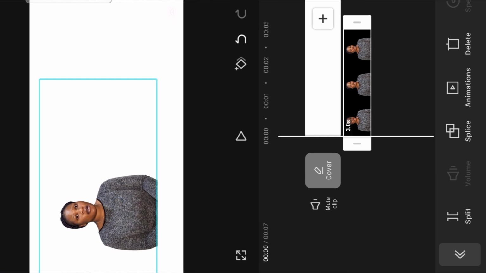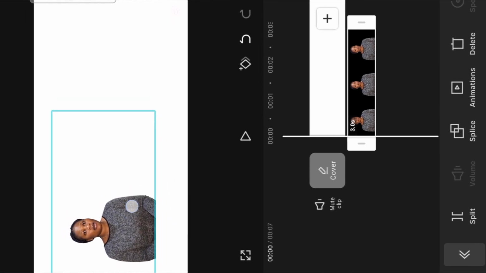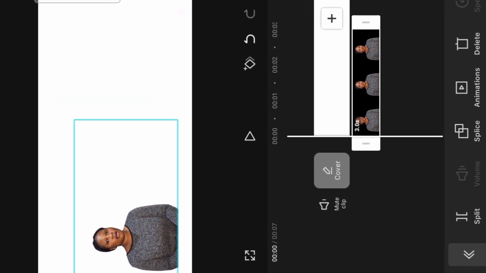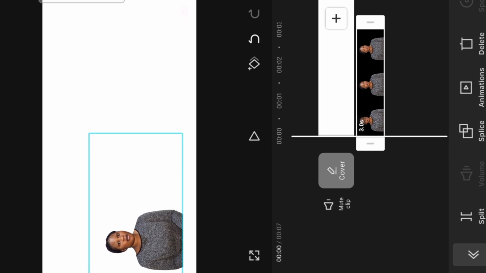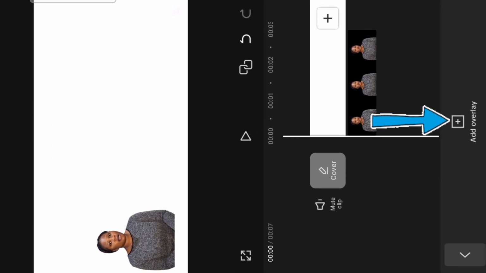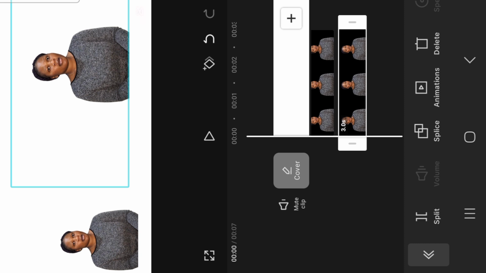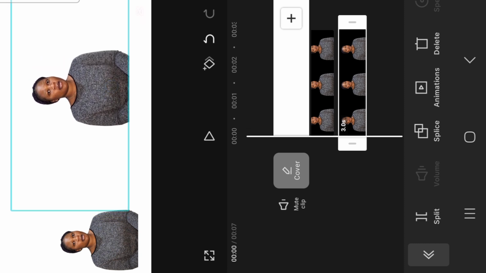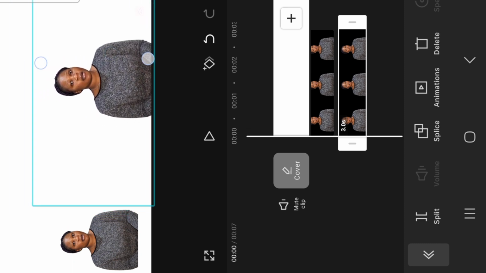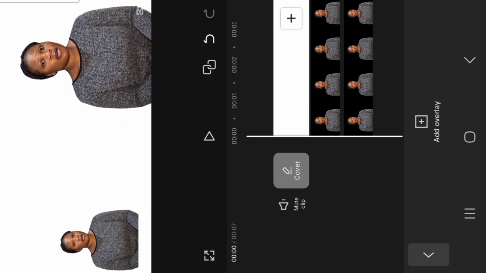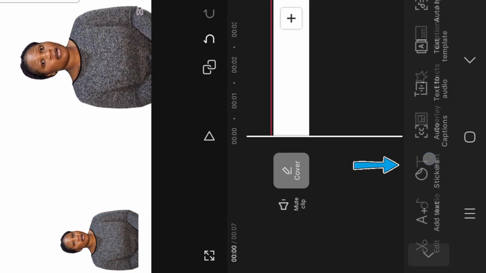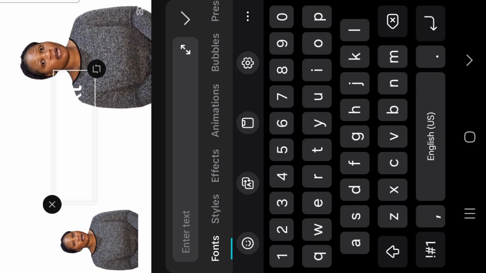Let me quickly tell you this. In case you've already subscribed to CapCut, you don't need to download Photoroom. I always use Photoroom for the background because I haven't subscribed to CapCut yet. So I really want to make sure that I make a thumbnail that will be okay for my video. I always try to do 2 thumbnails. Sometimes I just show people around me to ask, in case you were the person to see this video, which one you would like to click on.